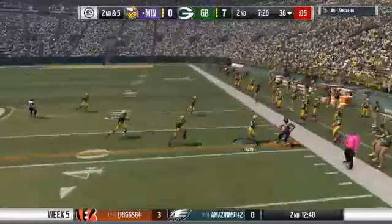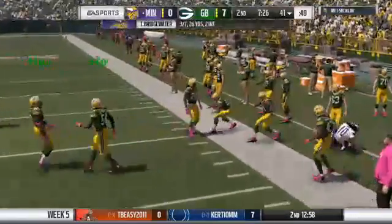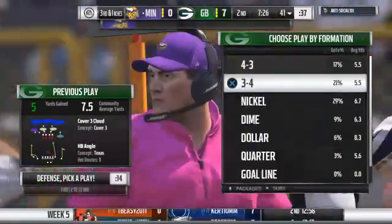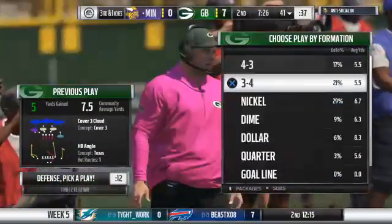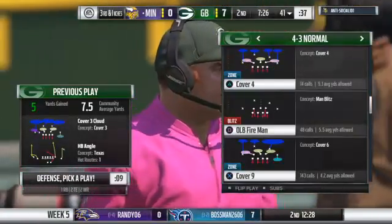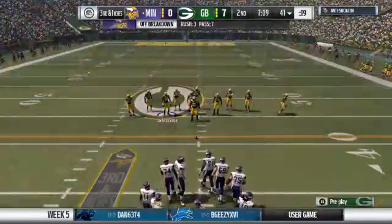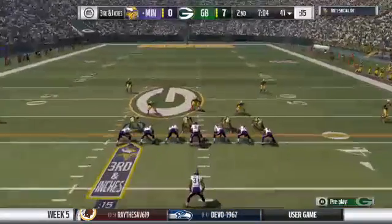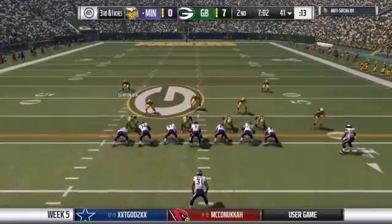Bridgewater now on 2nd down. And he's got his man on the out route. It's a gain of 5. And they'll be faced with a 3rd and inches. If you're running an out route, it's likely you're going to end up near the sideline. And what did we just see there? Toe tap. You got it. The benefits of practice. Toe tapping, foot dragging, picking it up, and making sure it was a catch.